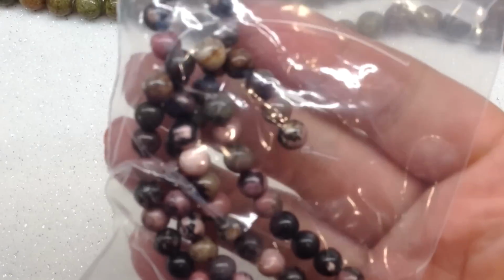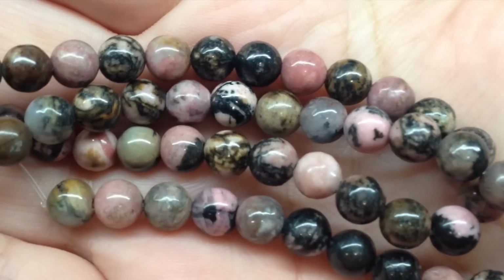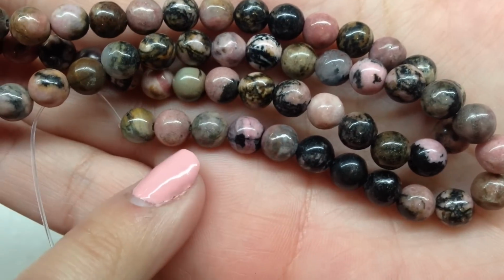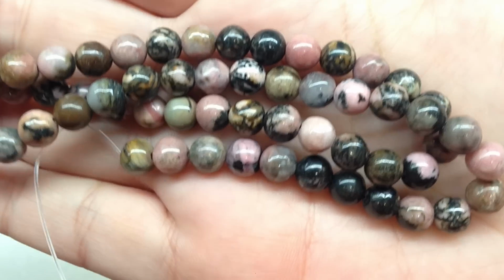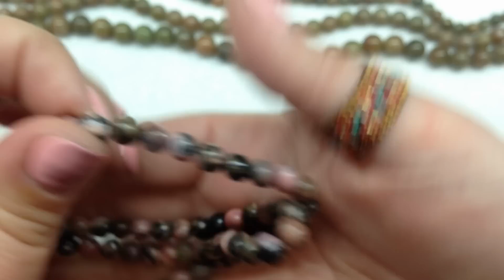Next up, I picked up this little 6mm strand of rhodonite. I love this color combination. You can see that mauvey, pinky, purple mixed with the brown and black, a little bit of white, and even some little mossy green in there as well, and some gray and tan. There's a little bit of a mustard color. Of course, all the beads are just a little bit different, but I love how they come together and make up the strand of rhodonite.